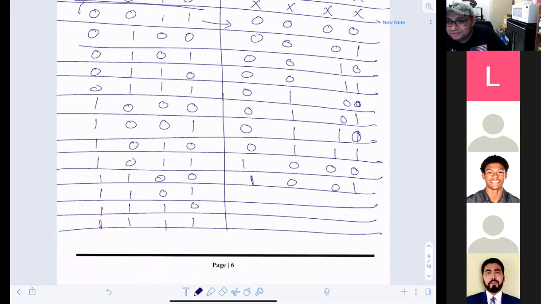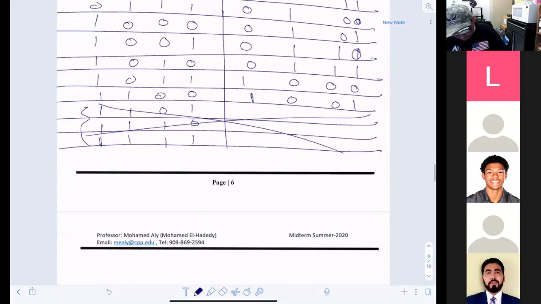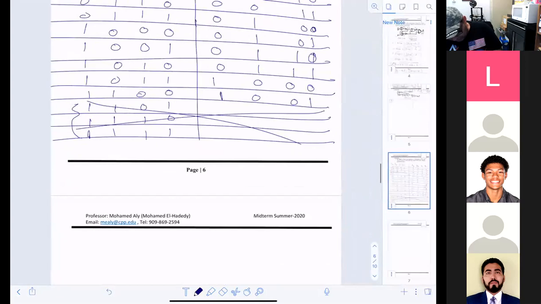Is there any 10? This does not exist. After 12, we don't have 13, 14, 15. So this area is a bunch of x's, don't cares. That makes sense? Then you just make a K-map and you'll be done.